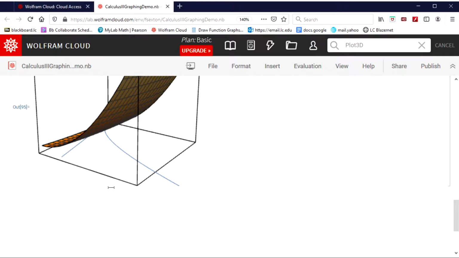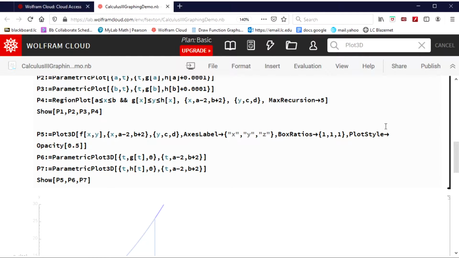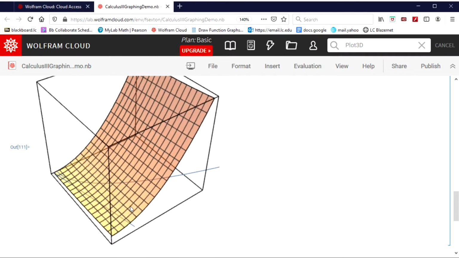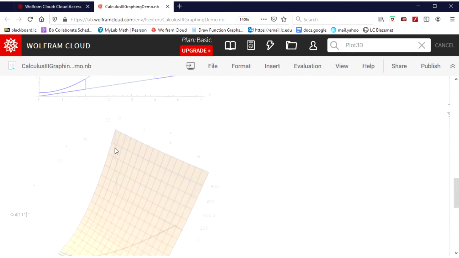In fact, we might be able to see it a little better if we make our surface a little bit more transparent. And you can do that by going in and adjusting the plot style of your surface and giving it an opacity measurement from 0 to 1. I believe 1 is 100% opacity. What we're going to look at is an opacity that's less than that. Maybe we go with a 50% opacity, which would be given by 0.5 in value. And there we can actually see through the surface now. And actually we could dip that opacity down a little more. Maybe we dip that down to about 0.2, where we still kind of see our surface.